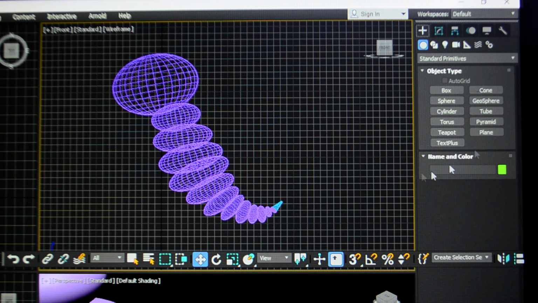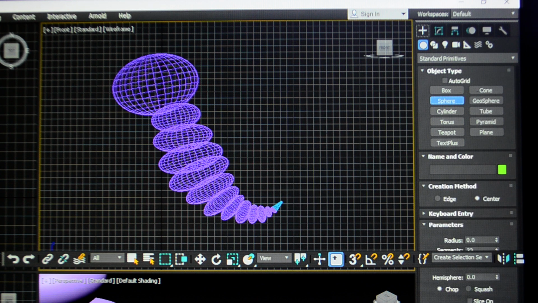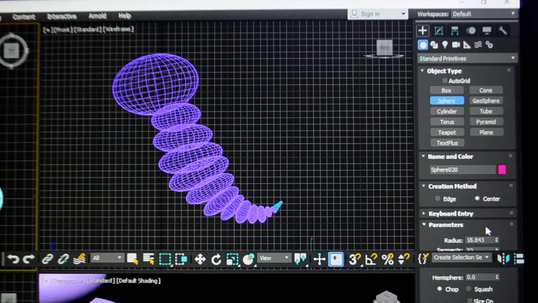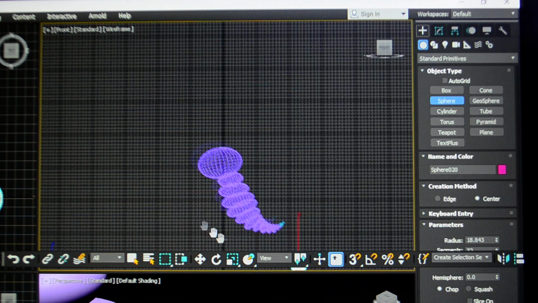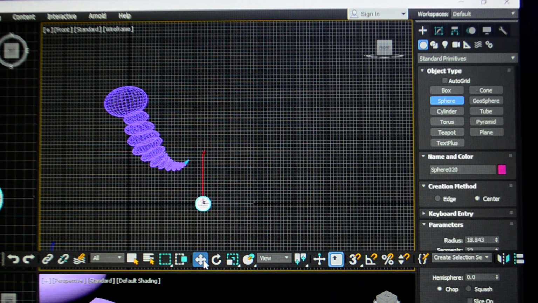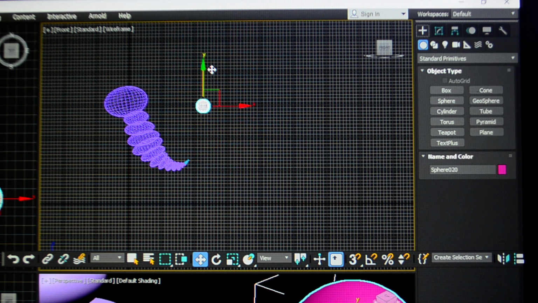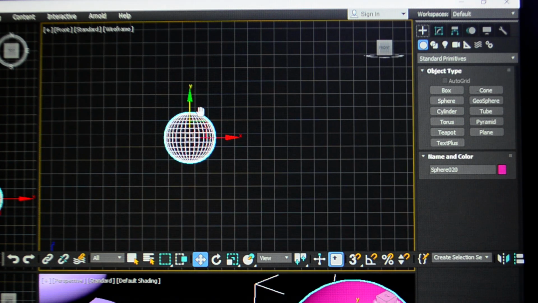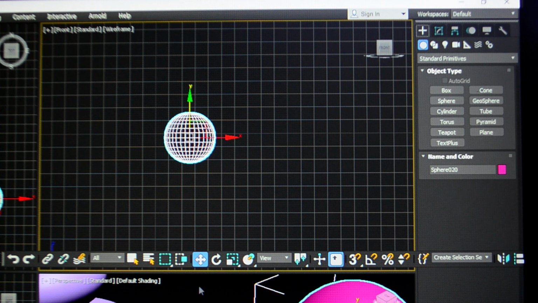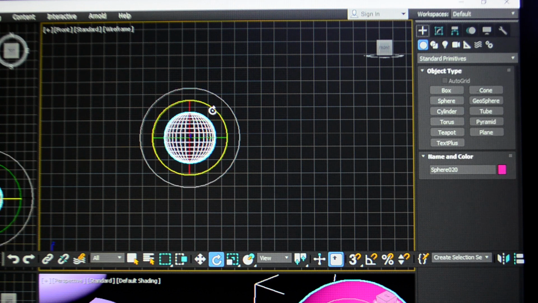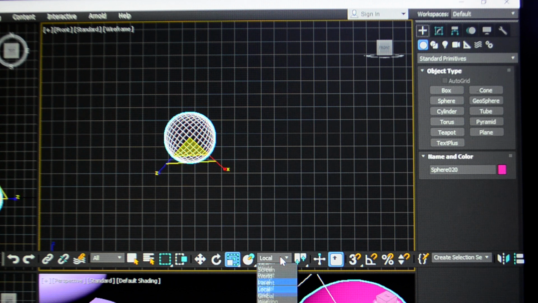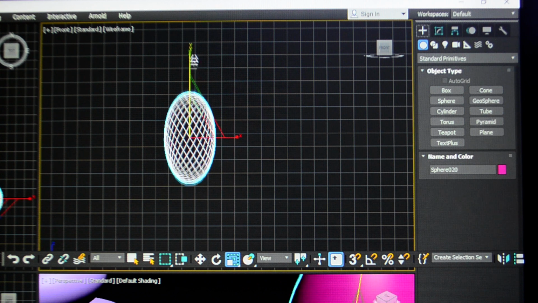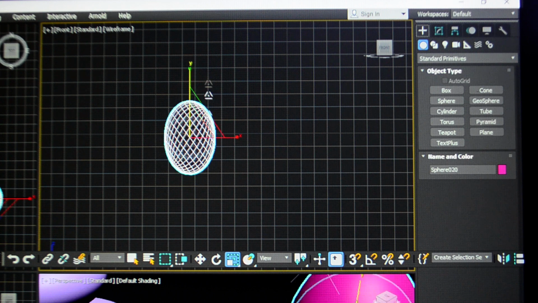Okay, so I'm going to create this sphere. I'm going to just create it over here in the top view. Okay, so I have this sphere. If I squish it and rotate it, and then change it back to view, you see how my gizmo is still oriented north, south, east, west?